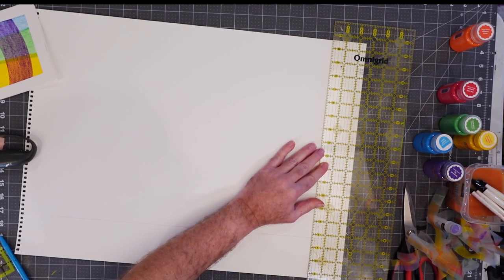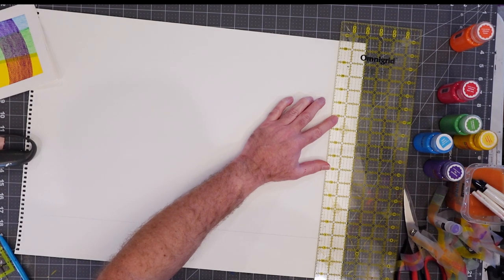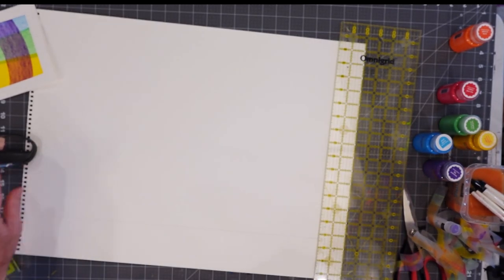If I do 2.5, 2.5, then I want to have an inch between. So I'm going to do 2 on either side. And that gives me 2 inches left over to play with. And that will give us an inch between each one of these. All right, so that on that side.